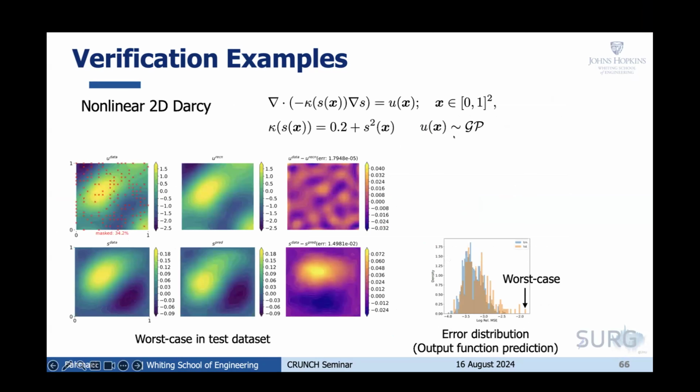Thank you. So I'm here to give more details about the data setup at train and inference. You can see here the red dots are just gone, no information. At the first stage, we reconstruct by those dictionary, and that's the reconstruction error. But here I'm showing you the worst case in the test data for the output prediction, S. So U is the input function, S is the output function.